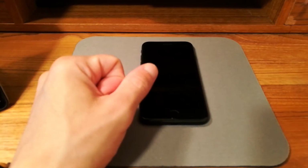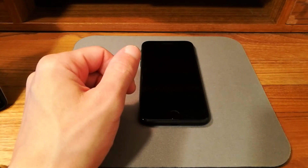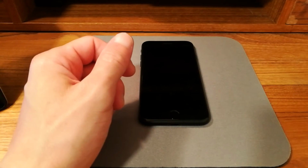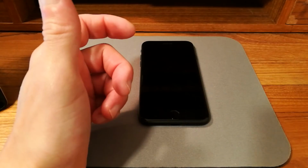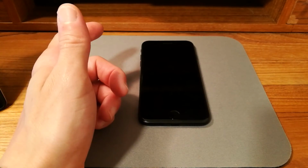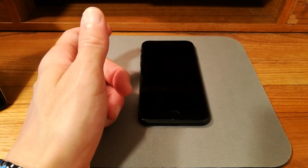Let's see. Both models support wide color display, dual domain pixels for wide viewing angles, fingerprint resistant oleophobic coating, and support for display of multiple languages and characters simultaneously, display zoom, reachability. This phone is splash and water and dust resistant, which a lot of people are happy about.